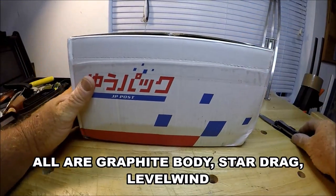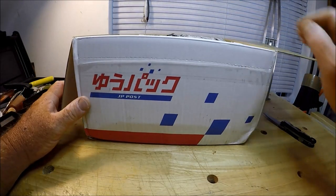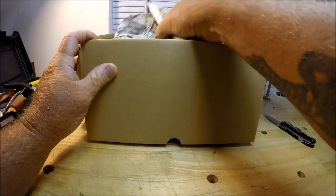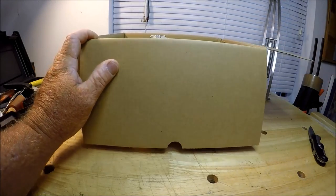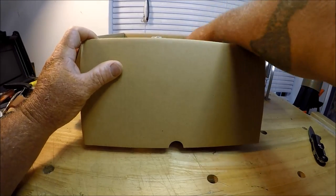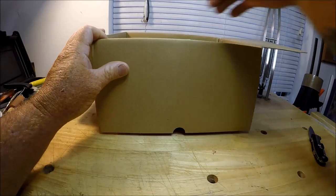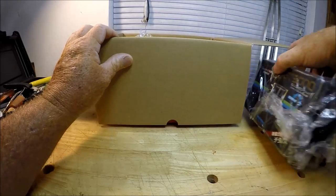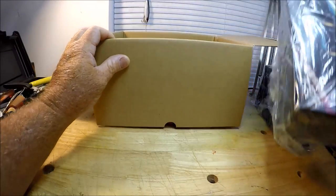What are they? They're very, very similar to my workhorse reels — the Shimano Triton 100 Gs — that I have many, many videos of describing how much I like them and everybody else seems to like them. But the whole deal is that they're getting awful expensive, and I don't know if that's from popularity, but I can buy these that are much nicer all the way from Japan for the same price or cheaper.